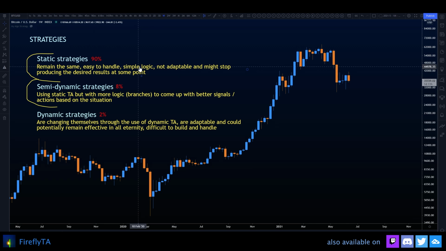And when you want to dive deeper into the topic of coming up with very effective strategies, I would recommend you to think about developing your static strategy that you currently have into a semi-dynamic strategy by implementing more logic. If in a bear market we want to short earlier, not super high, and we want to long deeper because we expect bigger retracements or bigger dumps. So this would be a simple condition, circumstances-based or context-based condition that we implement into our strategy.